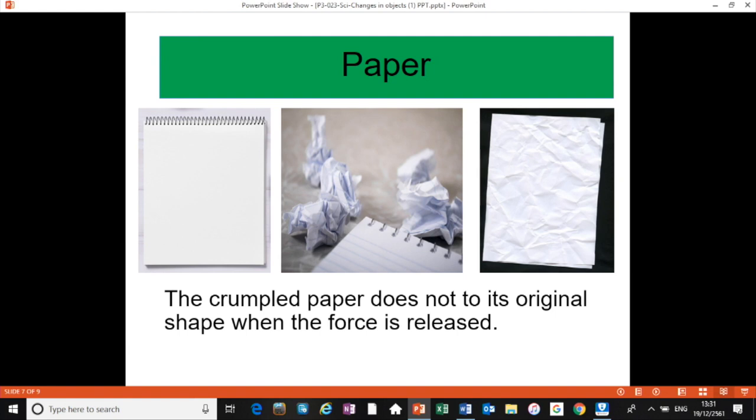You see, paper. The crumpled paper does not go to its original shape when the force is released. It stays crumpled. You can see our papers now from before. They're all on the floor. They're crumpled. They will stay that way forever. They will not return back to their original shape. Does paper change or not change? Changes. Very good.